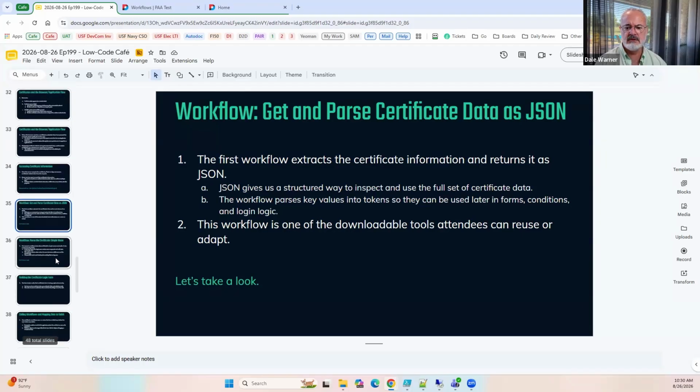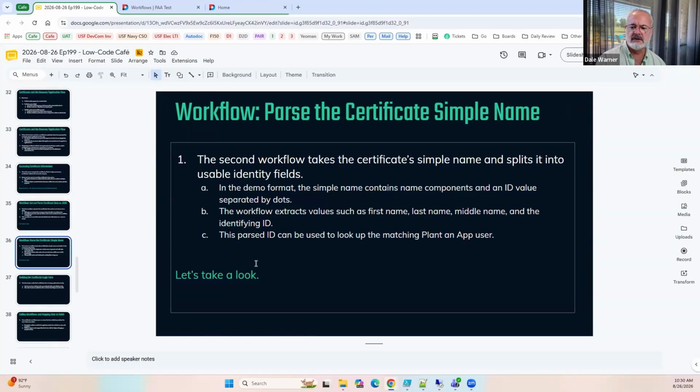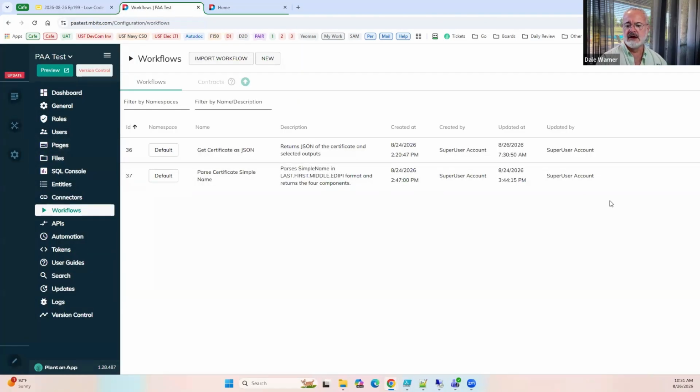And then if we move on, there's another workflow that I'm giving you, and this is one that we needed in our particular security scenario that we solved. If the information is presented as last name, first name, middle name, ID, separated by dots, that's what this particular workflow solves.